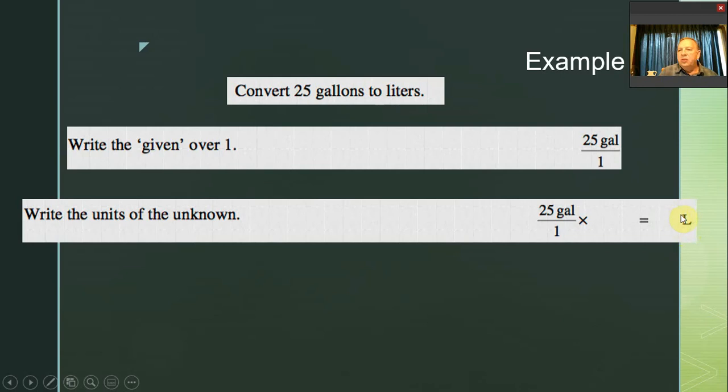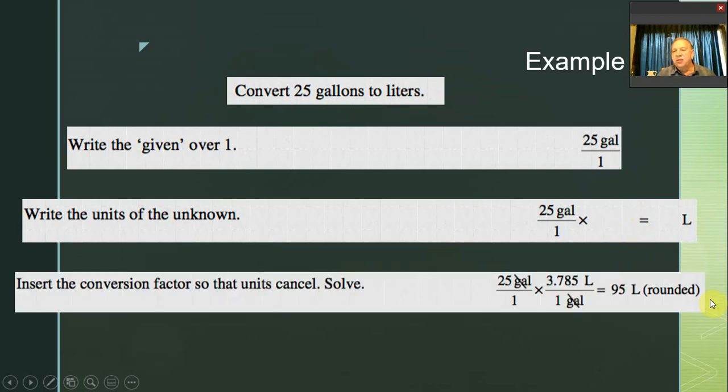And I want the results to be in liters. So I know this needs to be in liters. And this is what I'm going to do. I'm going to go look for a conversion factor between gallons and liters, an equivalent statement. I'm going to build a conversion factor, or just look for conversion factors. The gallons need to be on the bottom. That needs to divide out, and then what's left up top is liters. So I want something in liters, and then the per gallons down here.